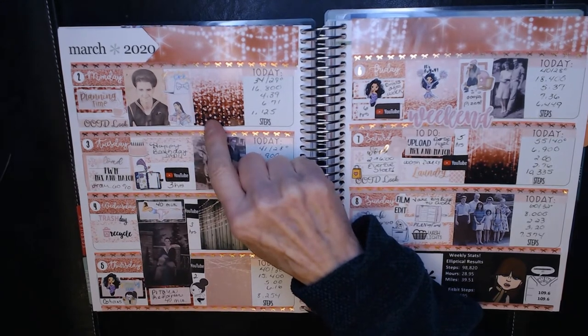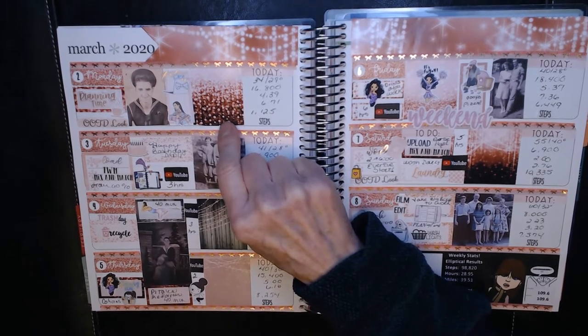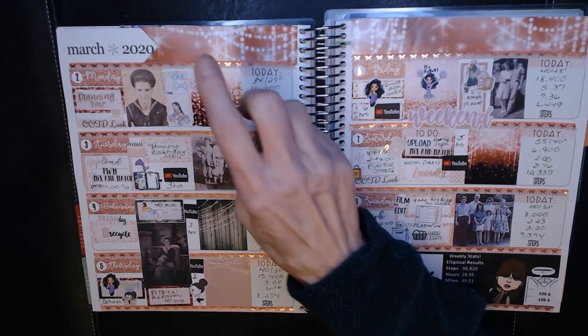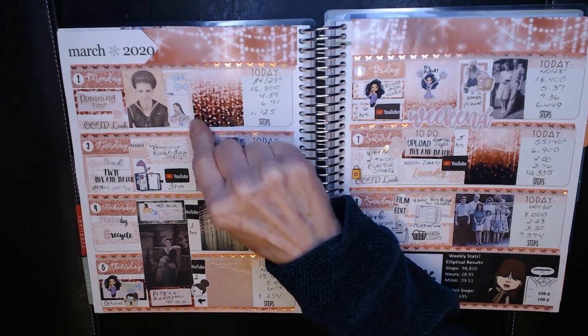So on Monday, after work, of course, I had to work on my Plan With Me video that I actually did from January 20th to January 26th. Yeah, I am still that far behind, as you can tell. So I've got this planner girl from GP Studio. She's getting all her planner supplies to work on her plan with me.